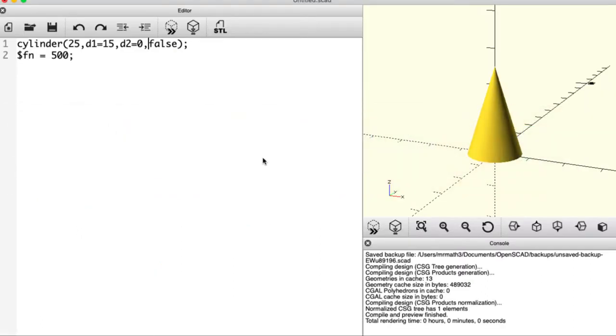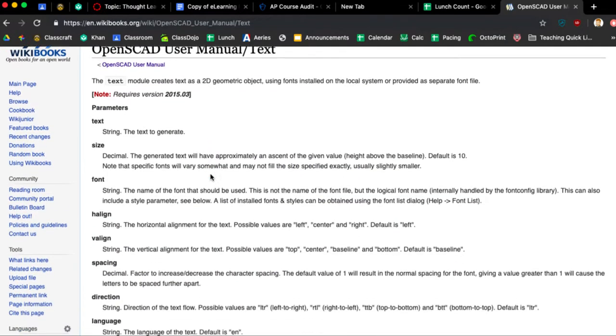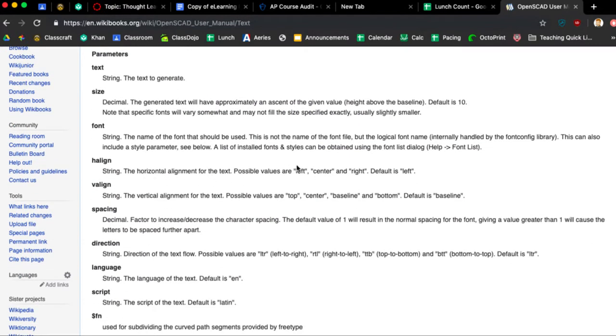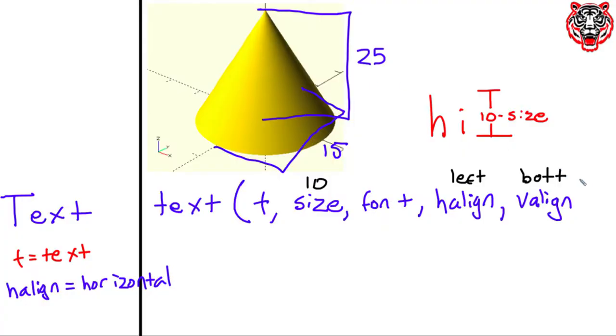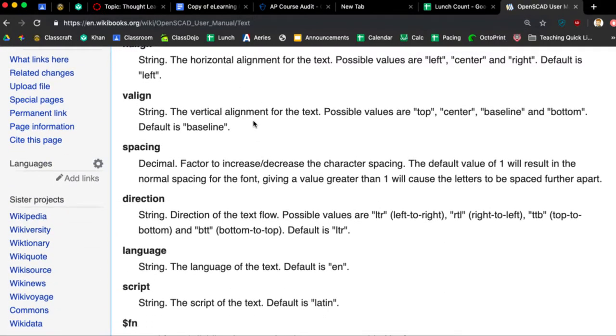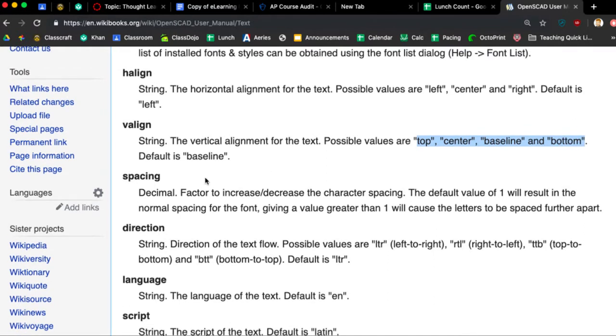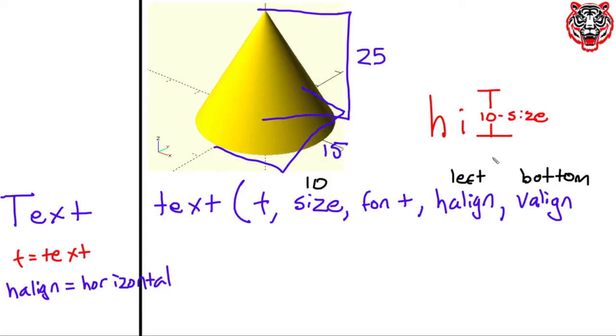Let's go ahead and learn more about how to use the cheat sheet really quickly. So if I actually click on this, it is a hyperlink. If I click on text, it'll give me a bunch of examples, way more than I want to put in my notes. So H-align, it's a string. You have left, center, and right, and V-align, top, center, and bottom. Yeah, so by default, it's set to bottom. And I'm just reading right here. If I zoom in here, V-align, you can have top, center, baseline, or bottom. Oh, sorry, default is baseline. My bad. Default is baseline, which is different from bottom.